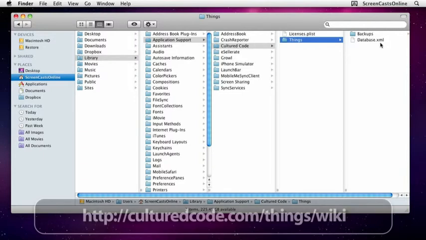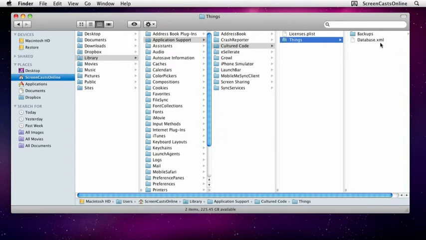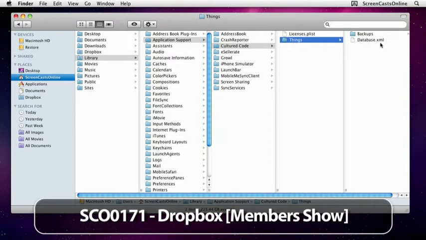Now, if you look in the documentation, it does mention that you can copy your Things database to a pen drive, for instance, and make it portable that way. But I think most people now have started to use Dropbox as an intermediate file store for you to store your Things database on, and then access the Things database from Dropbox from various Macs. Now, a couple of things to bear in mind, but let's start by moving the database to our Dropbox account.